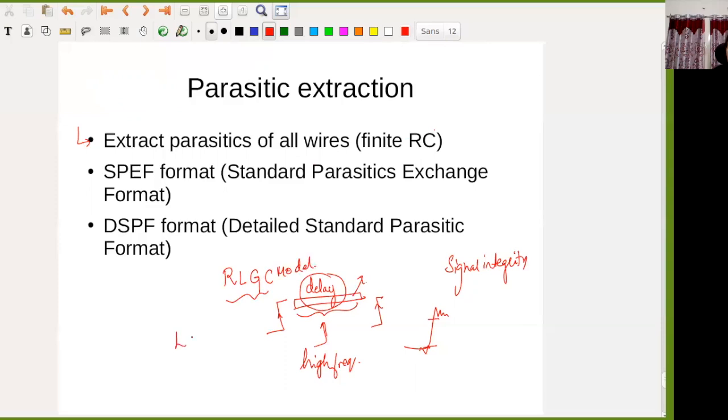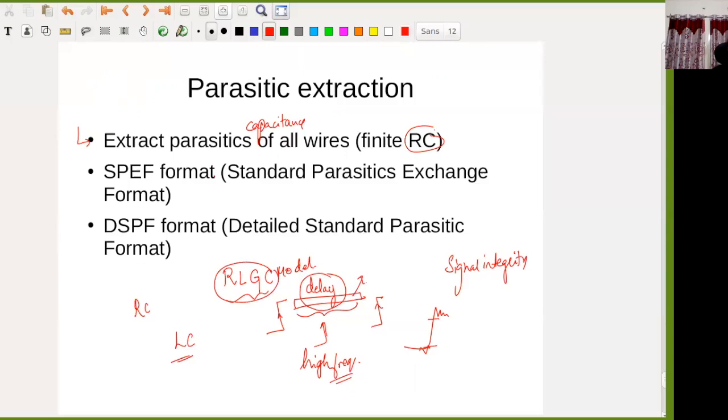You could also just model it with an LC model or just an RC model. It depends upon the frequency of the wire, the length of the wire, and the dimensions of the wire, and so on. So that is what we call parasitic. So parasitic capacitance, it could be inductance. So it could be any of these components or all of these components.